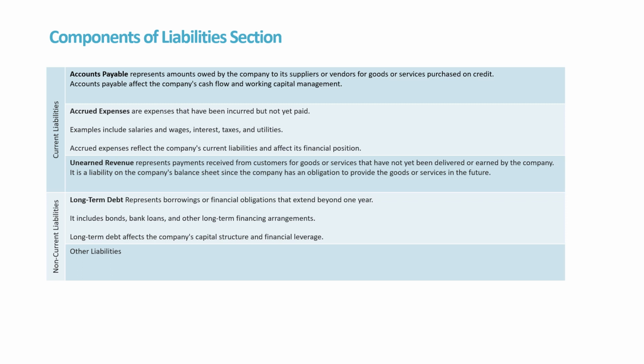Now let's move on to non-current liabilities. These are long-term financial obligations that extend beyond 1 year. Long-term debt represents borrowing or financial obligations that have a duration extending beyond 1 year. This category includes bonds, bank loans, and other long-term financing arrangements. Long-term debt is an essential aspect of a company's capital structure and financial leverage, impacting its long-term financial stability and strategy.